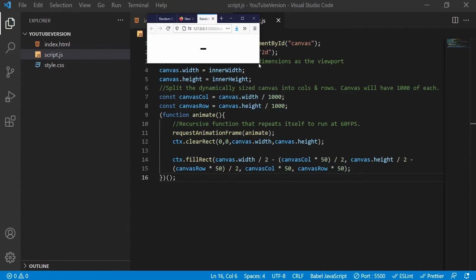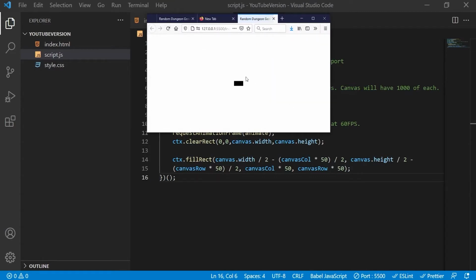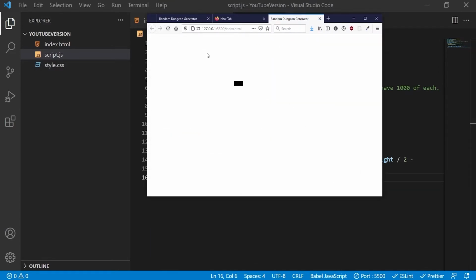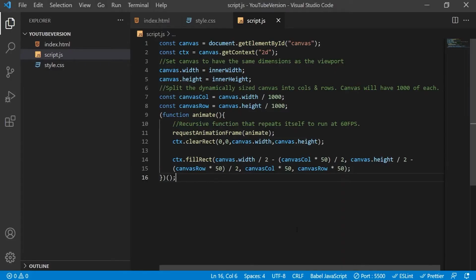As you can see, here's the object that we have drawn, and we can resize it, and yes, it's still in the center, and obviously it resizes itself based on the current viewport size. This is good. At the core of the random walker algorithm is a matrix.